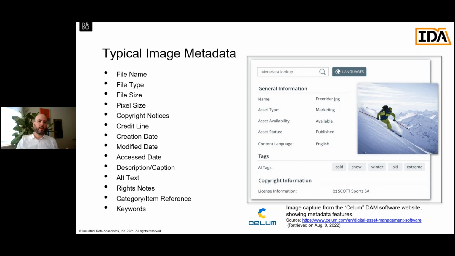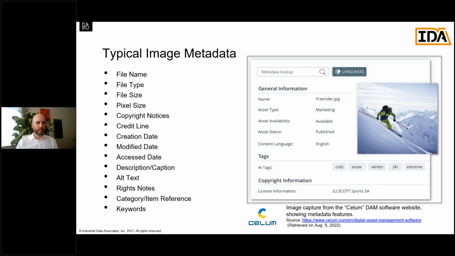As well as on the left, we have a list of different types of metadata that could be captured around an image. Now, different schemas will, of course, have different metadata requirements, and there are standardized schemas, like if a big content consuming system like Amazon is going to have some required metadata that you're going to need to put in order to put your product on Amazon. And so it really just depends on the project itself about what kind of metadata you want to capture.